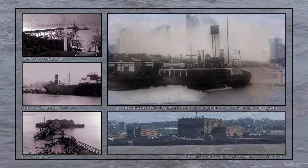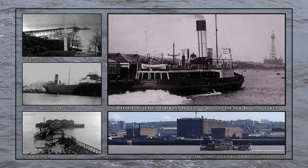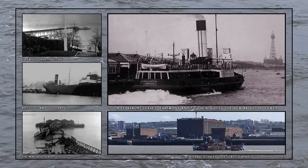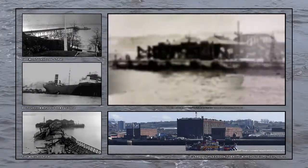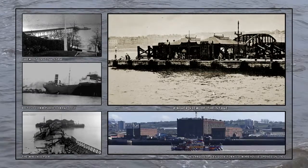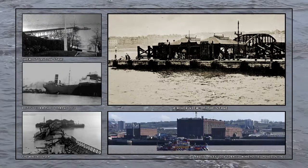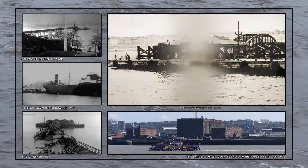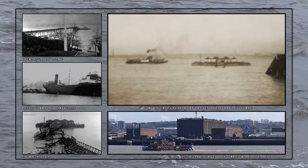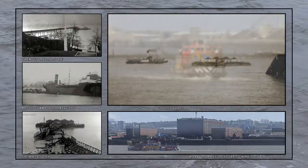The steamer John Joyce leaves Egremont. The vessel was in service with Wallasey Ferries for 26 years. The stage seen here at Egremont was left stranded after the pier was badly damaged by a passing vessel in 1932. A similar incident took place again in 1941, but after this mishap the ferry closed.